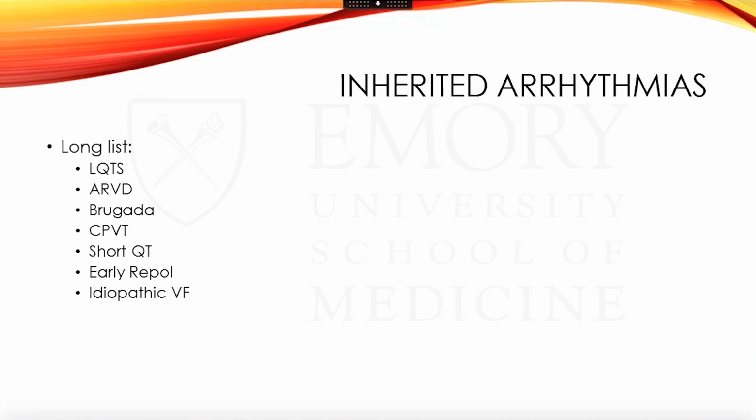Long QT syndrome comes in quite a few varieties. The first three are the most common and the ones to remember. Arrhythmogenic right ventricular dysplasia, we'll show a case series on that in just a moment, and I'll talk a little bit more about that with that case presentation. Brugada syndrome is also very important. Sometimes you'll see this in unexpected places.